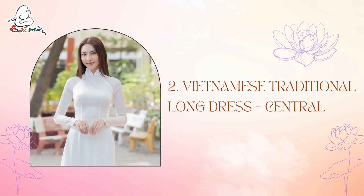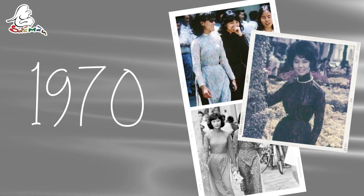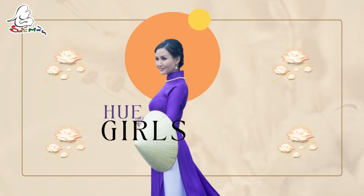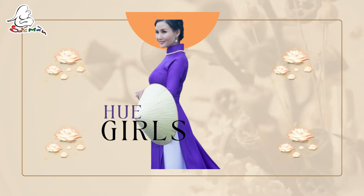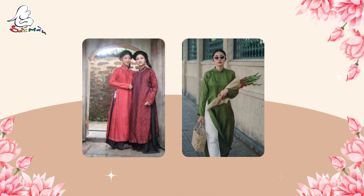It can be said that Áo Tứ Thân is always a familiar representation of Vietnamese people and culture. Vietnamese traditional long dress — Central. The Vietnamese traditional long garment was officially born in 1970 and has been preserved until now. The typical image of Huế girls is the long purple dress that creates a slender, timid, but equally shining and gentle appearance. From waist down, the dress splits into front and back flaps. The sleeves are measured from the shoulders, sewn together seamlessly and reformed in length according to the wearer's needs. Today, Áo Dài is worn together with long trousers instead of the old black dress.